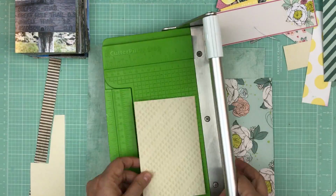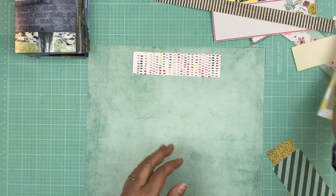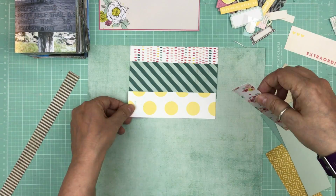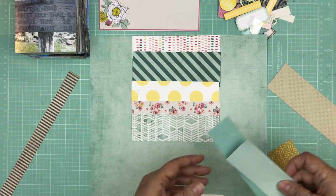And then one of the cut aparts, it's right there at the top right. It's just plain with a flower at the corner, and that's where I'm going to do my journaling. And so now I'm just trying to see how I'm going to put the strips down the page.